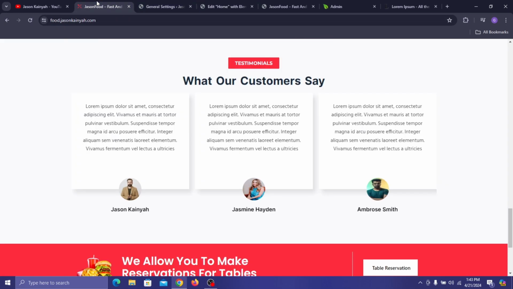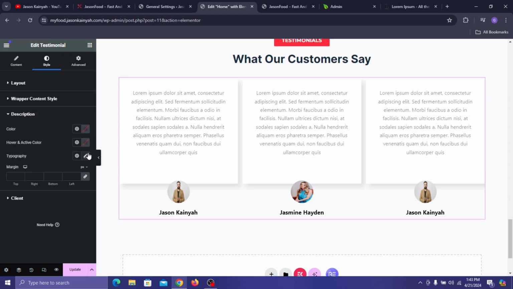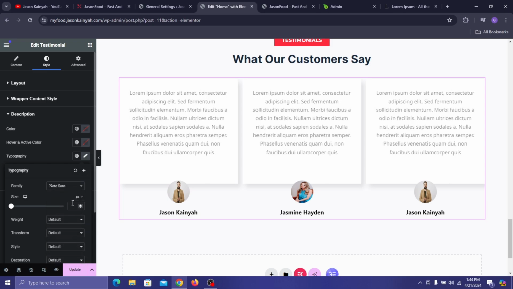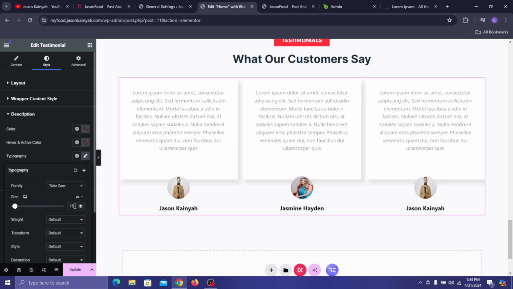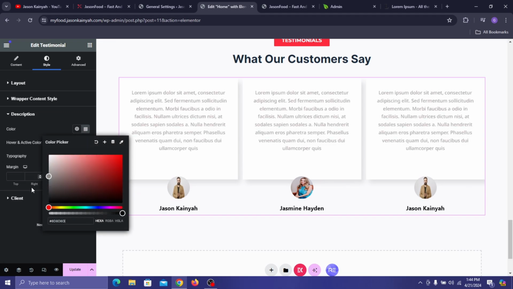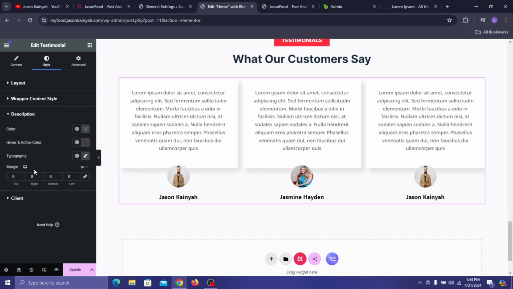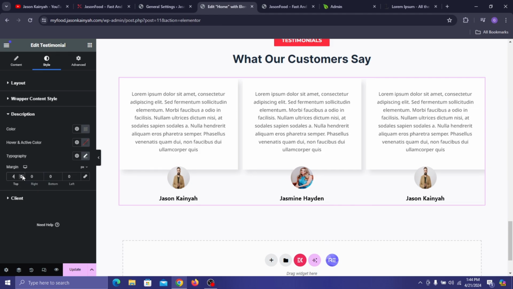Let's go to description and let's see the description here. So typography, I just type in for the font family, yes, I type in Noto Sans. Okay, Noto Sans. And the size should be way smaller than this. So maybe 15 rather. And the weight should be like 500. Then over on the color, let's make it a little bit of a deeper ash. So maybe something like this. This color is okay. And let's go to release the margins, so that this will come closer. Then you can increase the top margin a little, increase the bottom margin a little as well.